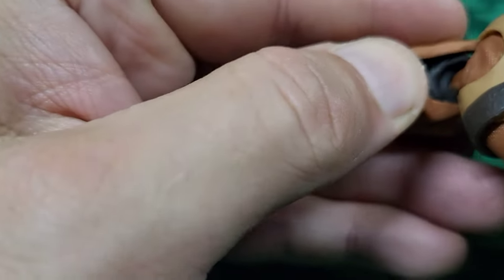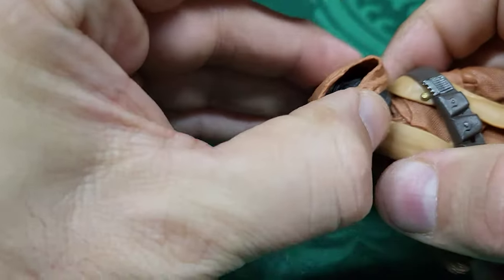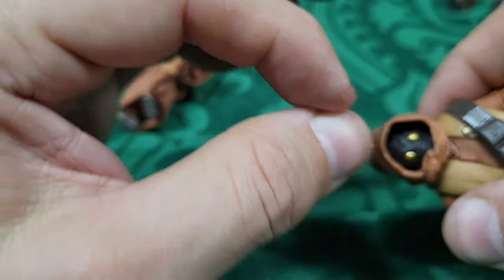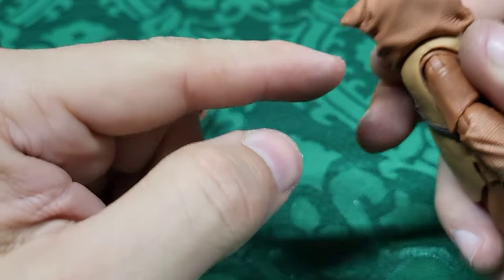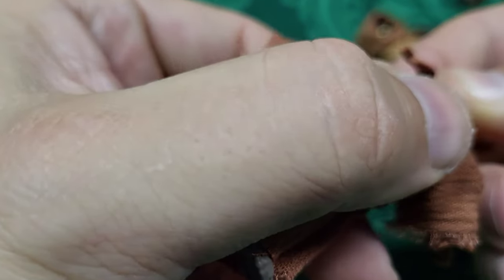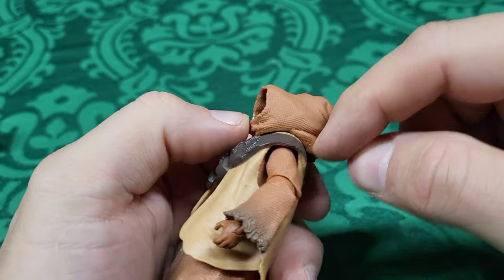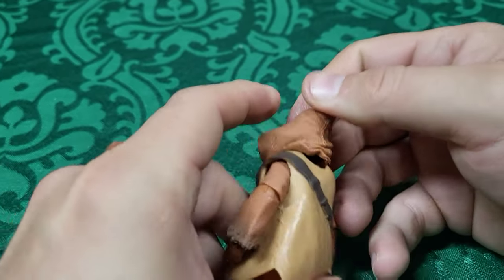So yeah, it's glued. But this one might be easier to remove than the vintage one, because no, it's still at the top too. So the other one's probably got the same thing. There's just a ridge on the inside of that that goes kind of up and over, and that glues into the back of his head like a tab. Yeah, I think this one's the same. So you would have to loosen it up all the way across the top and all the way across the back. If you wanted to get it off and you weren't worried about ruining it, it'd be easy enough to get in there with some snippers and just go to town on it.